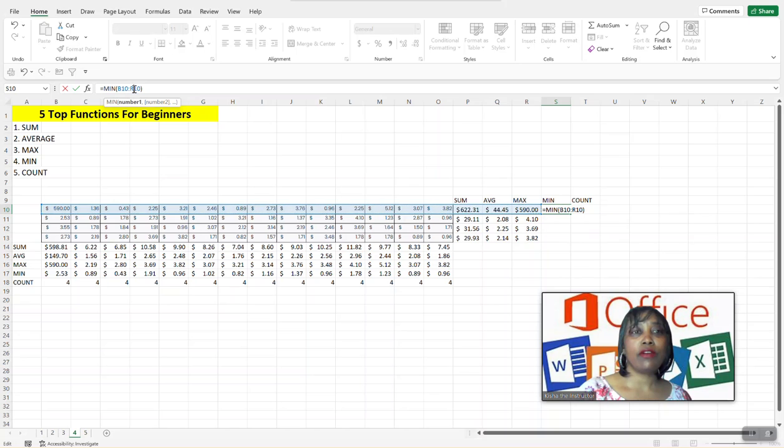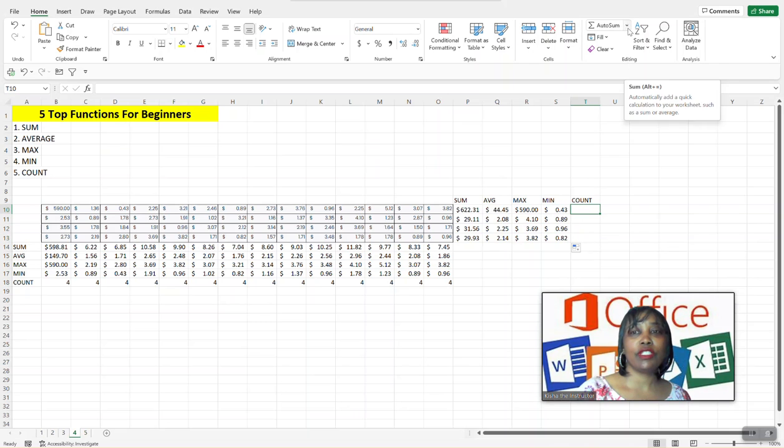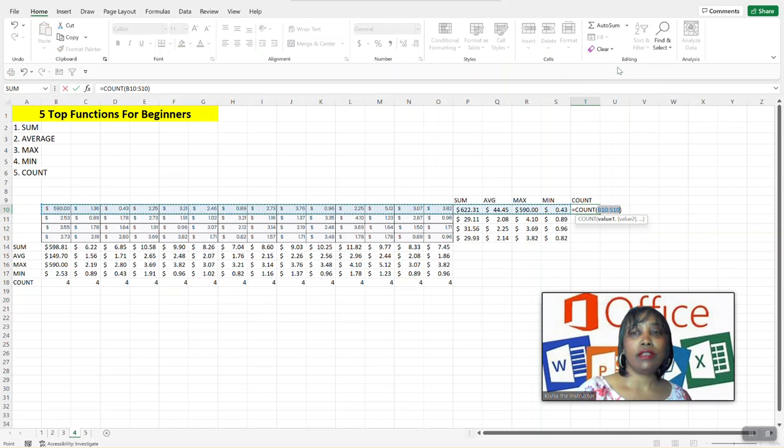Let's get rid of that R, put an O, press enter, and proceed to move on to our last function, which is the count. And once again, we have to get rid of the letter, in this case it's going to be S. Get rid of S, and we're again going to put O, because that's where we want the formula to end.